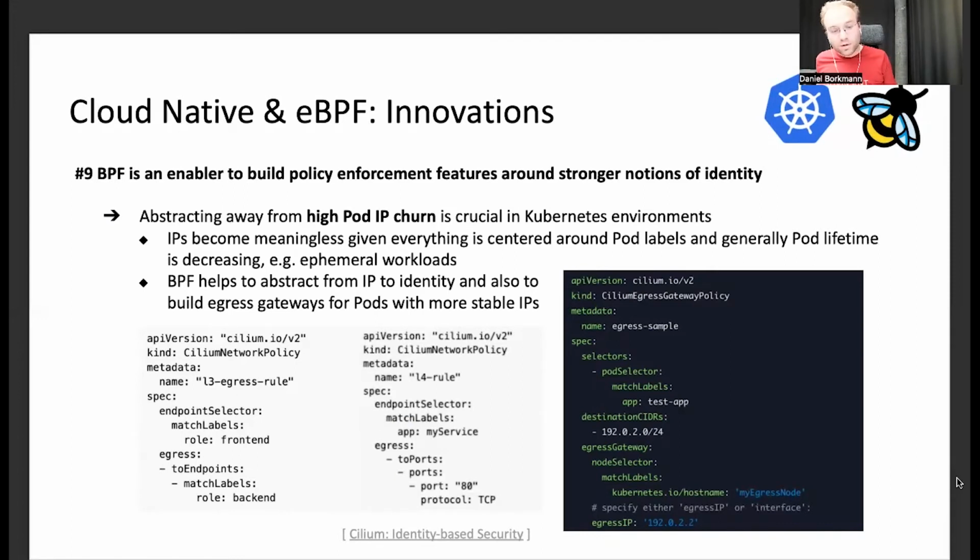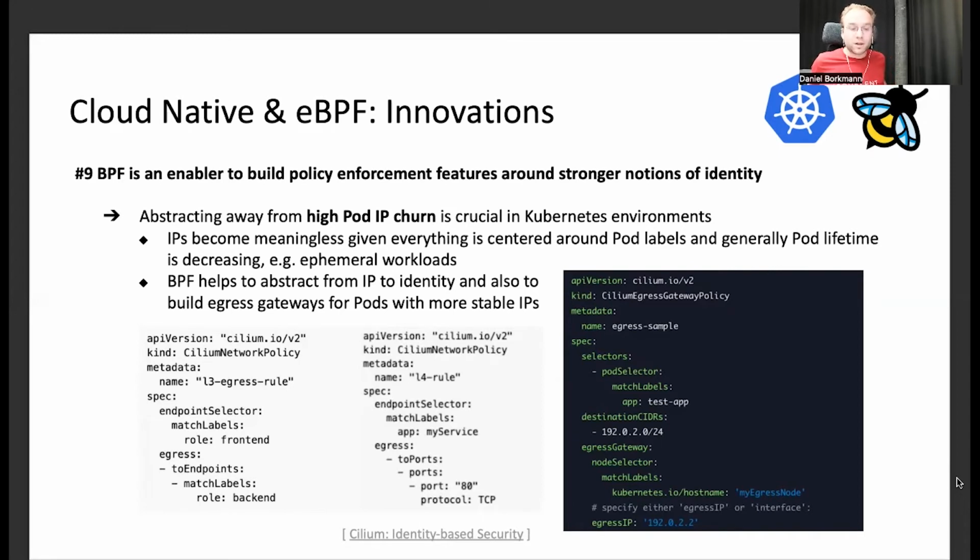Number 9, BPF is an enabler to build policy enforcement features around a stronger notion of identity. So that's the whole core around abstracting away from this high IP churn in crucial Kubernetes environments. So IPs become meaningless because most of the pod configurations in Kubernetes are centered anyway around pod labels. And the other thing is, the general pod lifetime is becoming shorter, so there are ephemeral workloads.